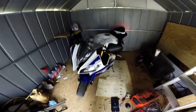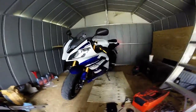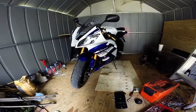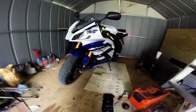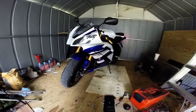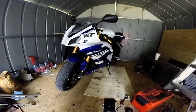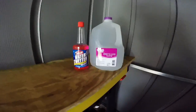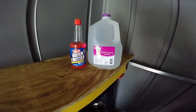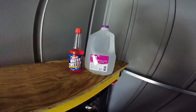Today, like I said in the oil change video, I'm going to be showing you how to replace your old coolant or flush your coolant — do a coolant change, whatever you want to call it — on an R6. This is a 2014. In my case, I'm going to be replacing it with distilled water and water wetter. Supposedly this helps it run a good bit cooler, so I'm actually going to test that out.